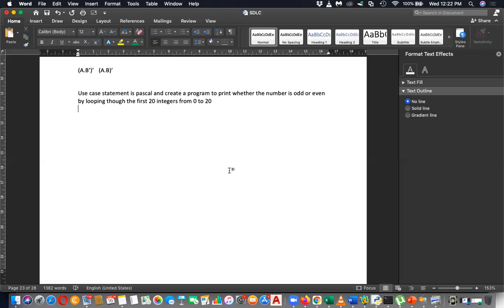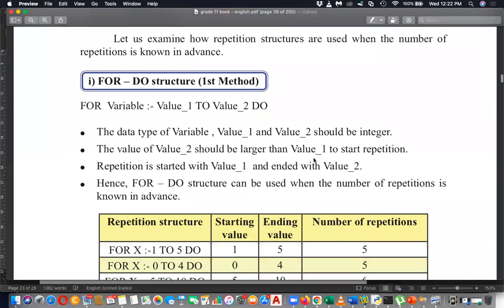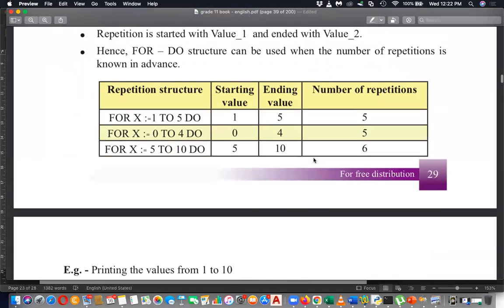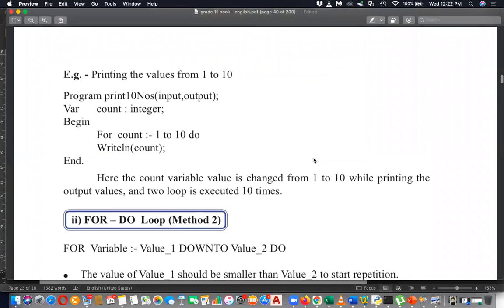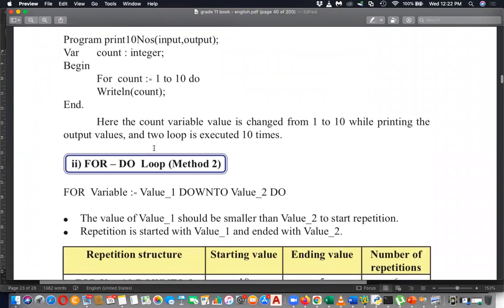Okay, let's move down. And next you have this for loop. For is basically very easy, right? The for loop is very easy here. You have to tell the starting position and ending position, and no need to actually increment or add one. You can tell the starting position and ending position, and that will simply loop through that.